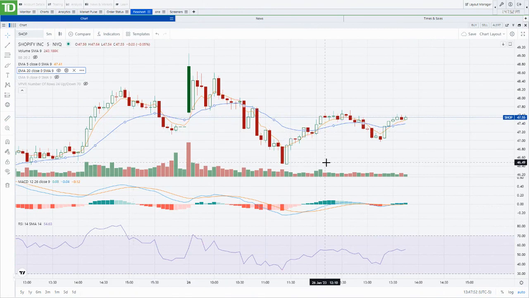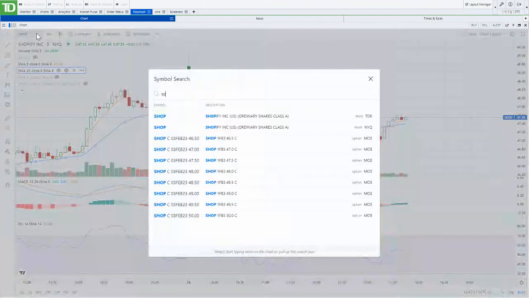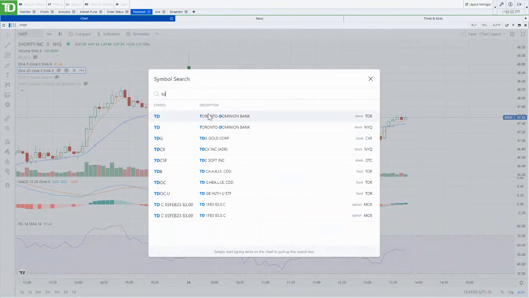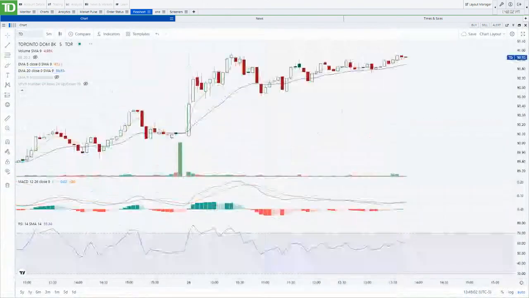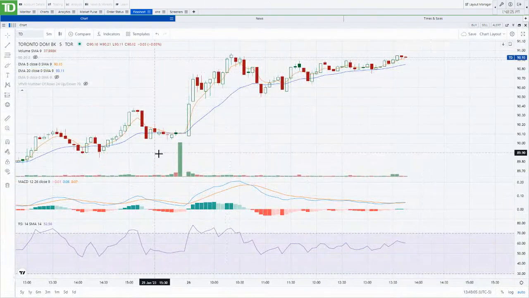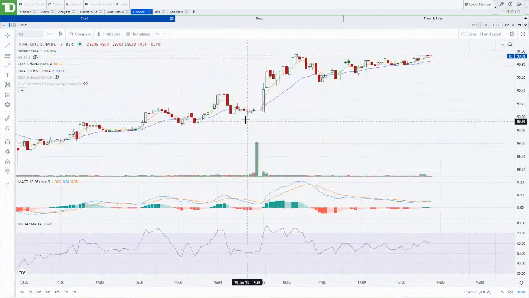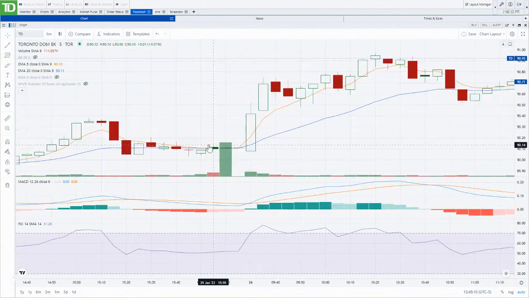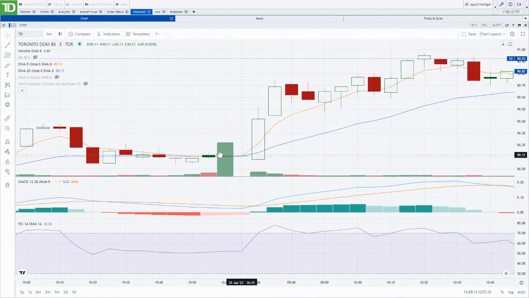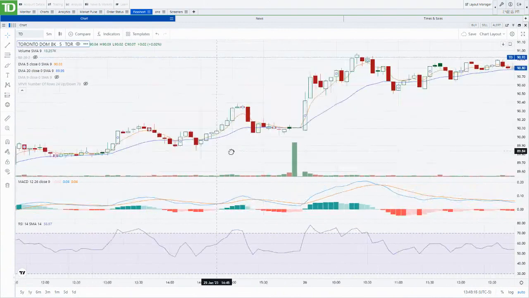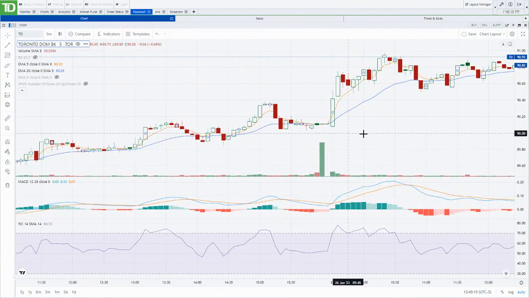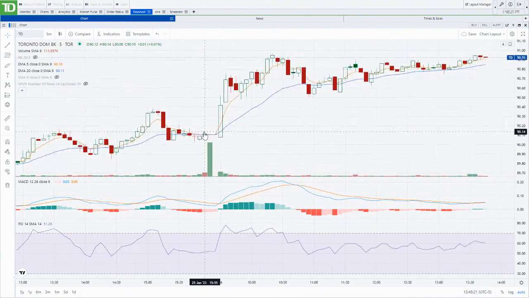Here's a quick way, and Mike was looking at TD. I can go ahead and update the symbol so that everything is updated for us there. Once again, that's how we can leverage our study. If we zoom in on the chart, we can see the last time they crossed. It looks like they kind of butted up against each other, but it doesn't look like there's really been a crossover in that particular study for quite some time. That would be the way that I would typically do it, through the use of the chart, where I'm able to scan back and scroll and customize it to my personal needs.